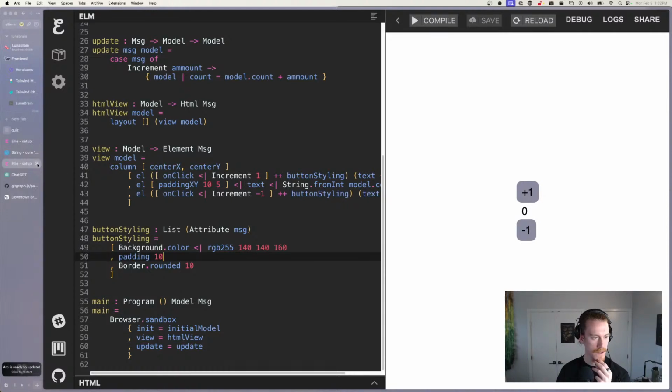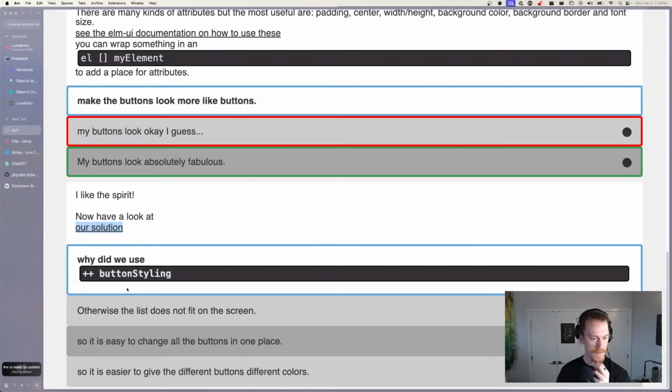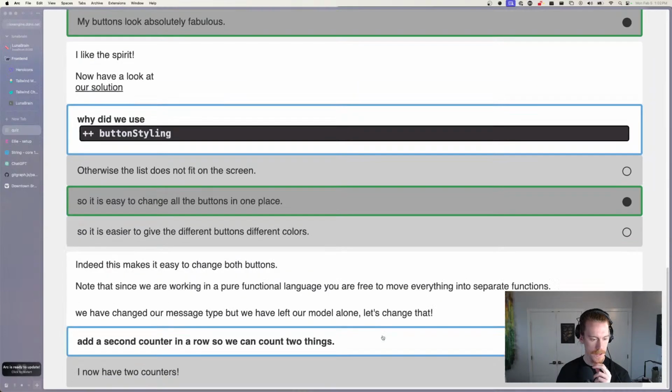Awesome. So we get our things. That also means that now if you change this button styling, it changes. So it's easier to change all the buttons in one place. So it is easier to give the different buttons different colors. No, it's this one. Indeed, this makes it easy to change both buttons.